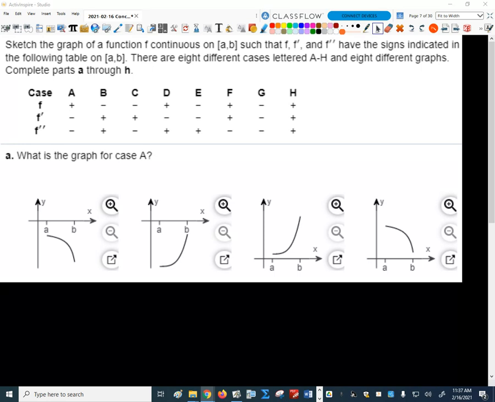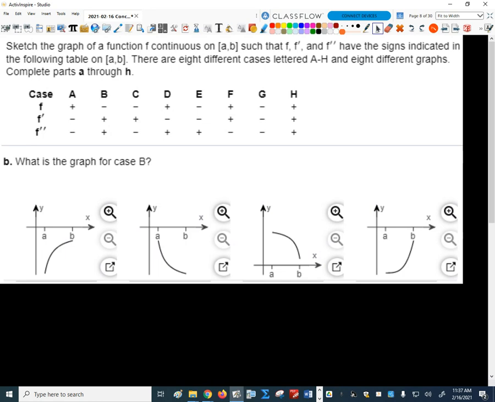Looks like an overwhelming majority here is leaning towards graph 4. Yeah, that makes sense, doesn't it? Positive valued means the graph is above the x-axis. F prime is negative means it's monotonic decreasing is how we would say that in math, meaning it's always decreasing. The ant's always walking downhill. And second derivative being negative valued means it's concave down. So tangents should sit on top of the curve, right? So clearly that's case 4, isn't it?